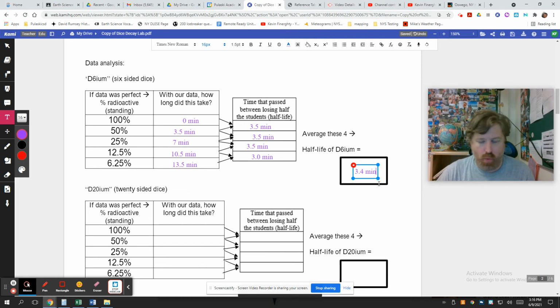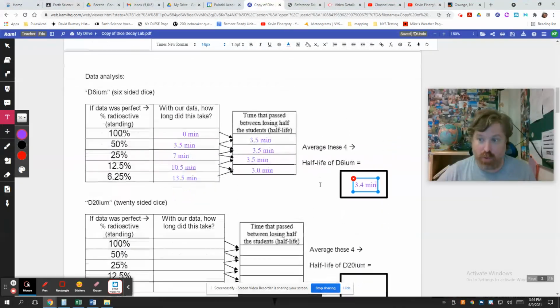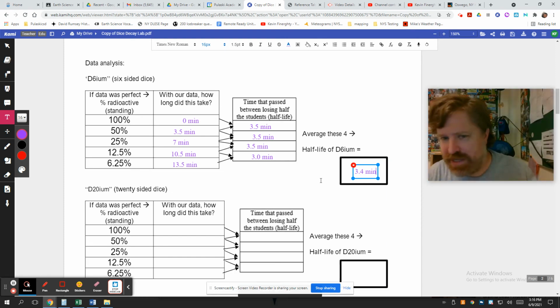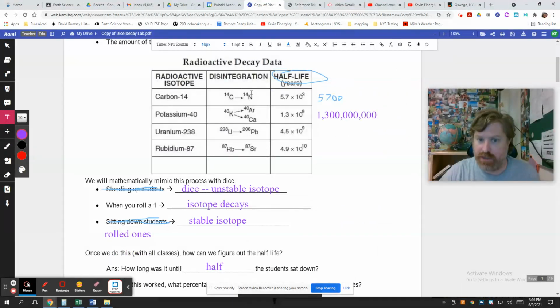All right. So what the heck am I talking about here? How does this relate back? I hope this doesn't get too far outside of what we're really trying to do. So if we go and find a tree from the Ice Age that managed to get buried in sediment and preserved to some degree, we can see how much carbon-14 is left relative to its decay product, nitrogen-14, from the reference tables. And if we know that every 5,700 years we lose about half of it, it becomes really quite simple math to say, okay, there's this much left, therefore this tree must be about this old.